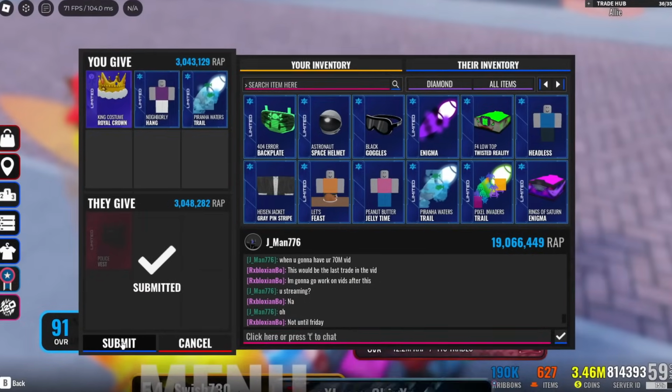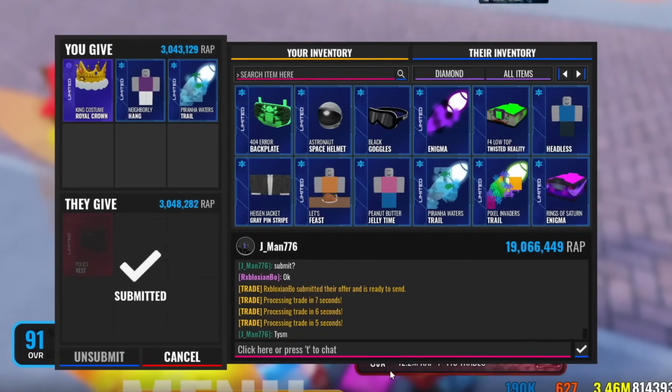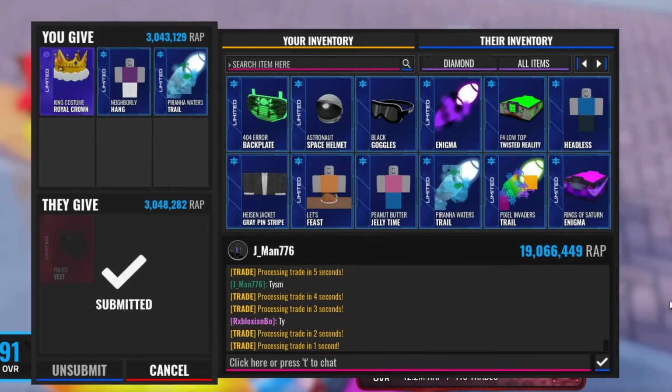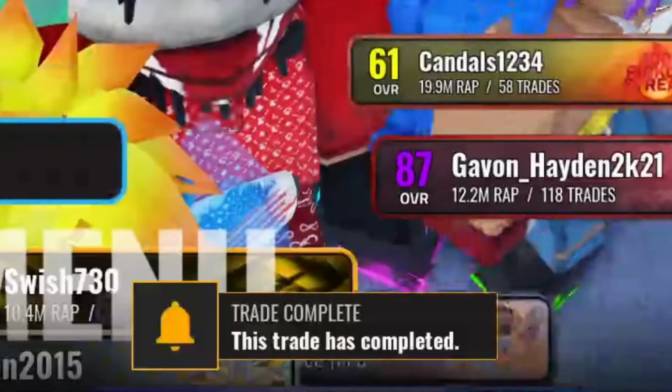And then here I got another Police Vest, and it was basically an equal trade. However, I'm giving much worse items for this Police Vest, and I know I can definitely trade off Police Vest for even more, so I had to accept this trade. Completing this trade means that I have 2 Police Vests now.